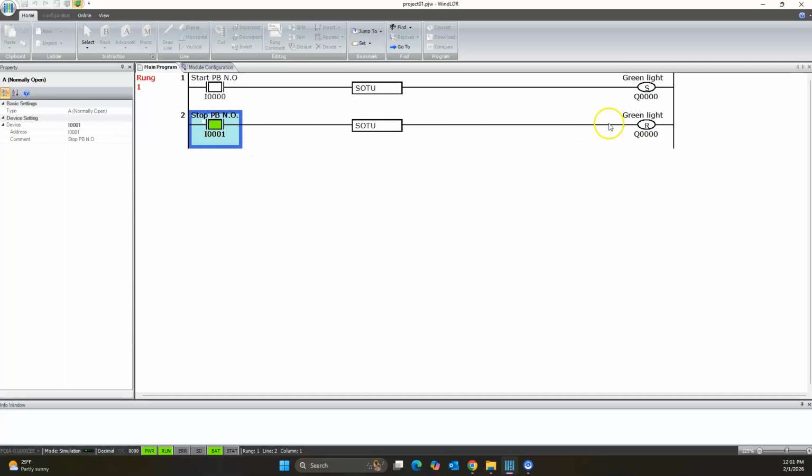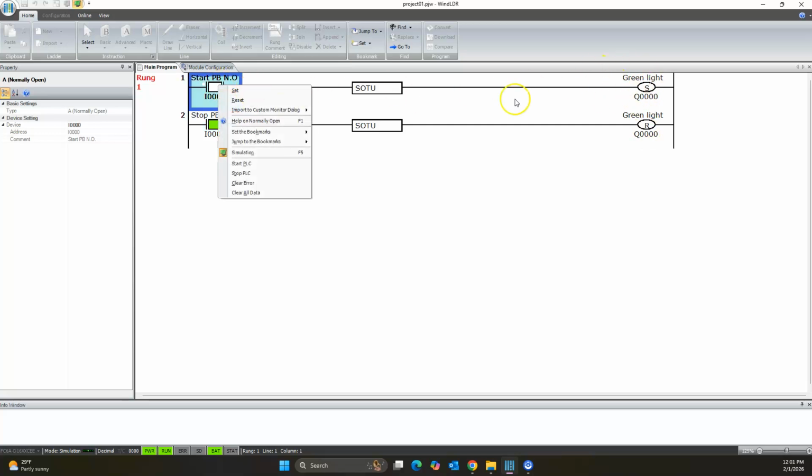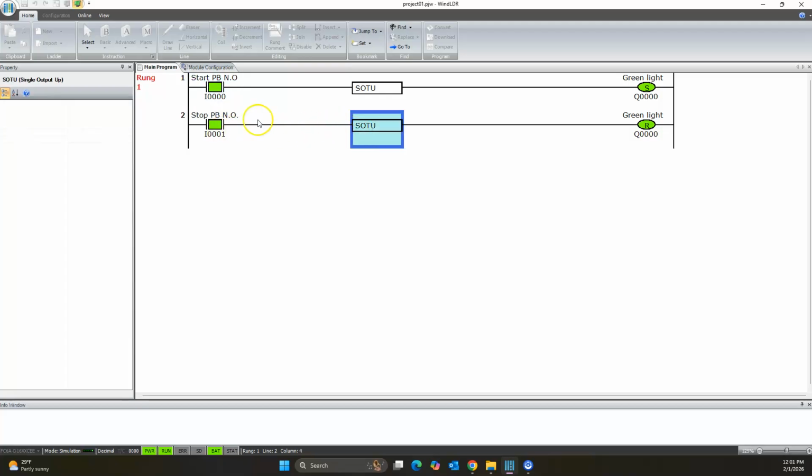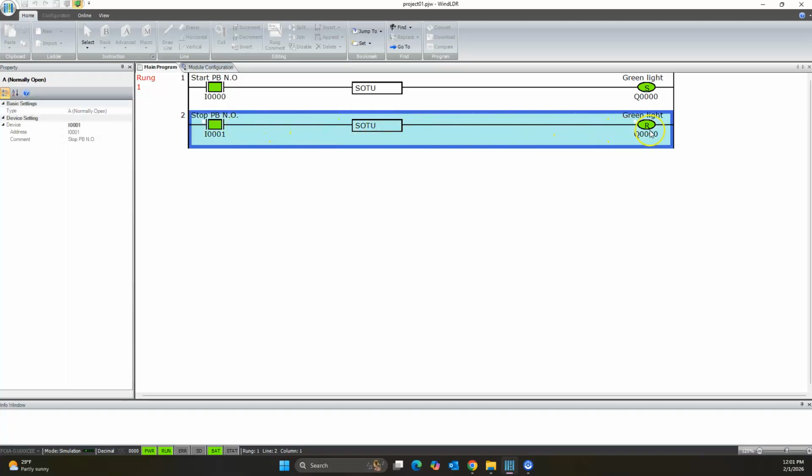And remember, before, that prevented me from being able to turn on our green light. But now when I set it, I'm able to switch that green light on, because this allowed that logical continuity when this was first established on, or a 1 or high, and then it broke that logical continuity.